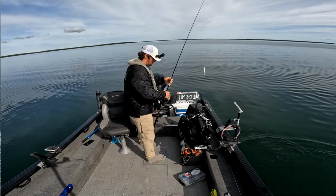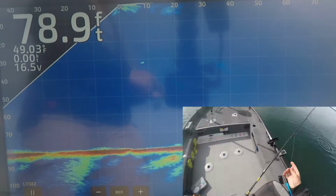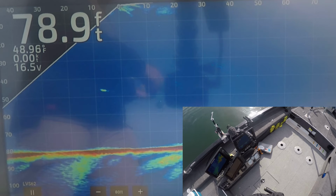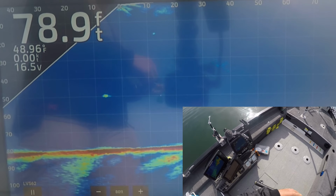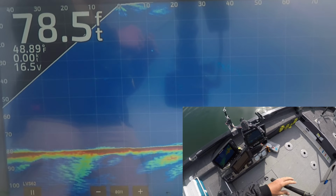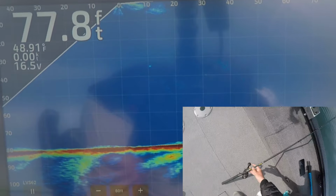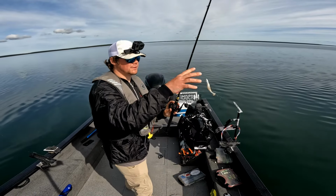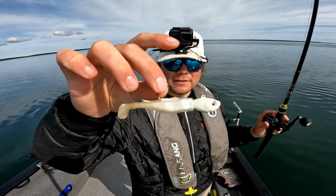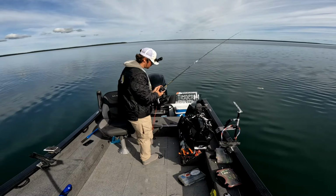All right. Oh, there's one more. Might as well catch it quickly. Come on, bro. I know there's two of you. There's a pair of young gaffers. This thing does not sink quick enough. I'm gonna put on a heavier jig here. Okay, so unfortunately we missed that second fish, but I just rigged up a little bit heavier jig head. This is another Big Sky jig head and the same Z-Man plastic. So we're gonna keep lurking around and see what we can find.